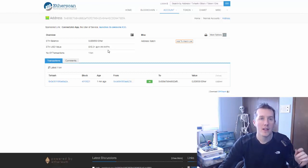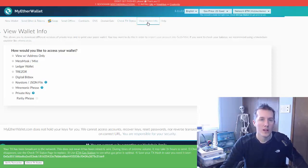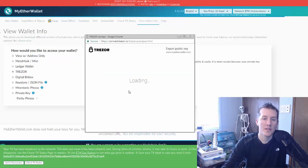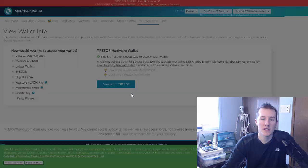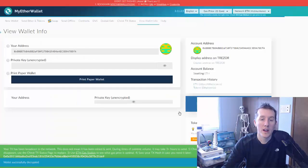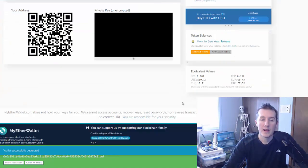And we can verify that. Just go back to my Ether wallet. If you want to go to view wallet info, this time we're going to go to Trezor, connect to Trezor, and again, I don't have to put in my PIN number because I already entered it once, and now you can see that 0.009559 is in there in that key. So if I wanted to now send that, I would link it like this.